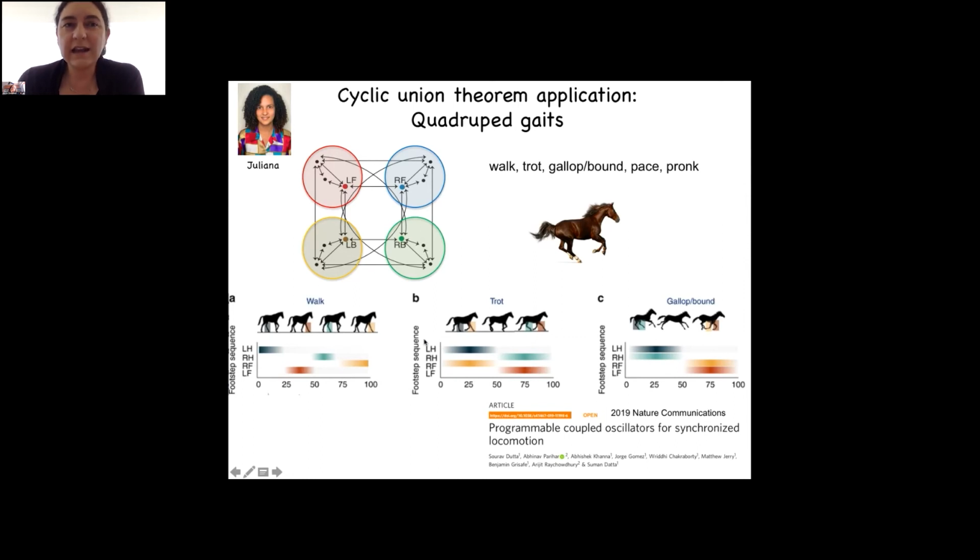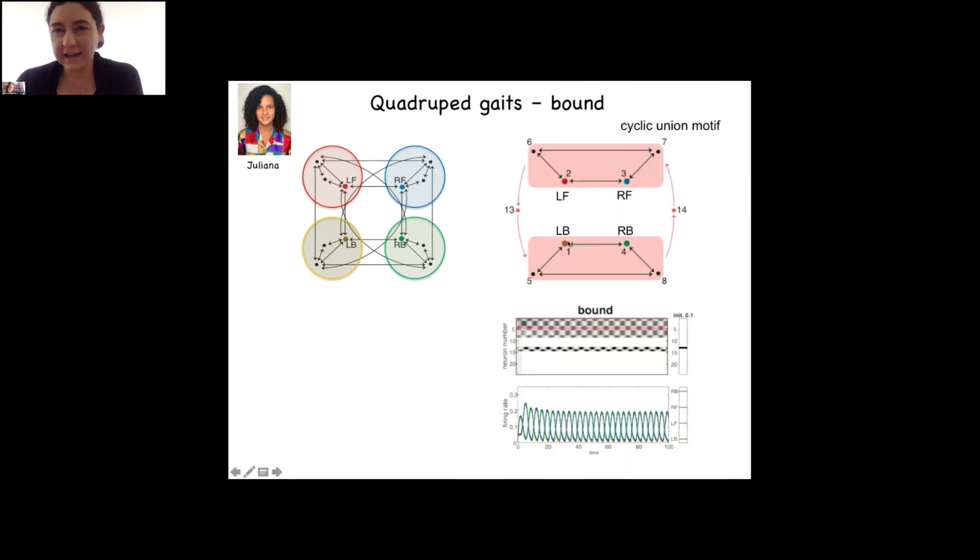But the challenge that I posed to Juliana Londono Alvarez, my grad student, is can you use the CTLNs, our very simple CTLN networks, and design a single central pattern generator circuit that would encode all 3 of these and maybe more gaits? The basic idea is you want to have neurons that are representing the legs, so left front, left back, and right back. So we color these. These are the important neurons that are going to determine the structure of the gait. And then you have auxiliary neurons that are there to implement the appropriate dynamics.